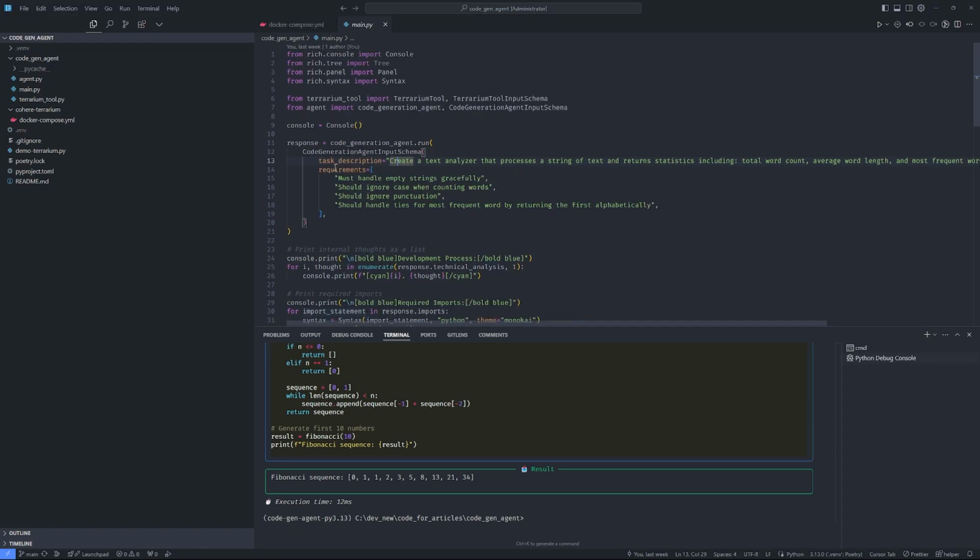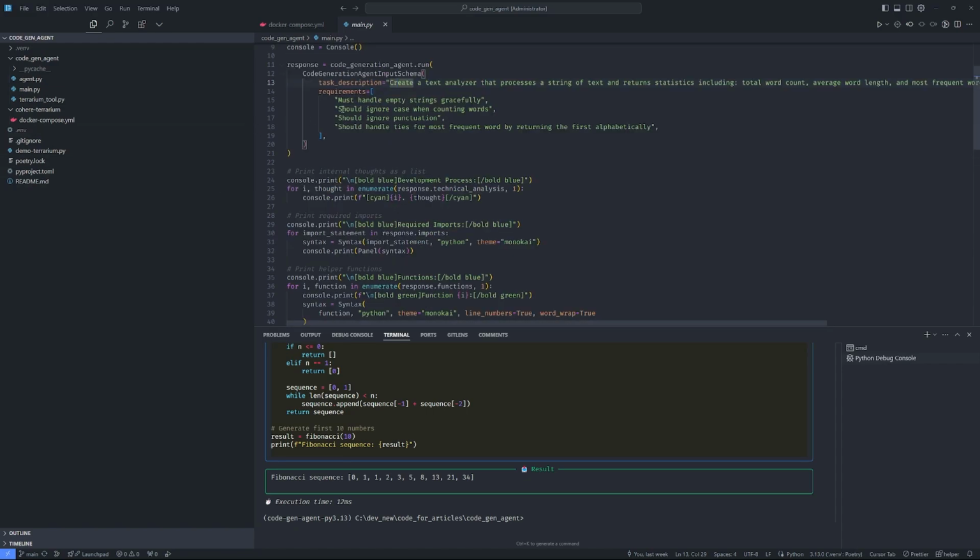And we also have some extra requirements such as must be able to handle empty strings gracefully, should ignore case when counting words, should ignore punctuation, and it should handle ties for the most frequent word by returning the first one alphabetically. Then we run that, and that should give us a technical analysis.